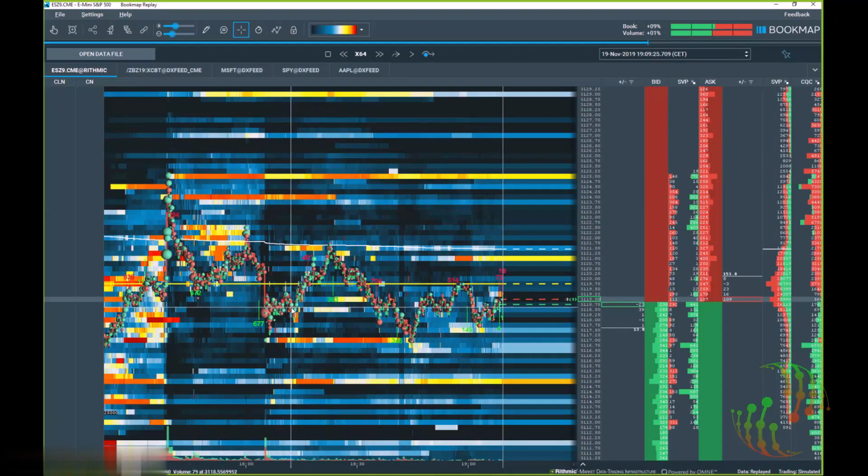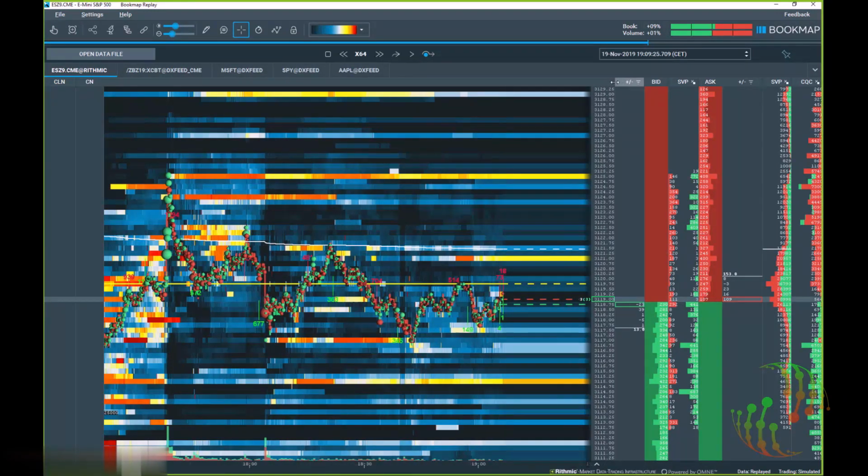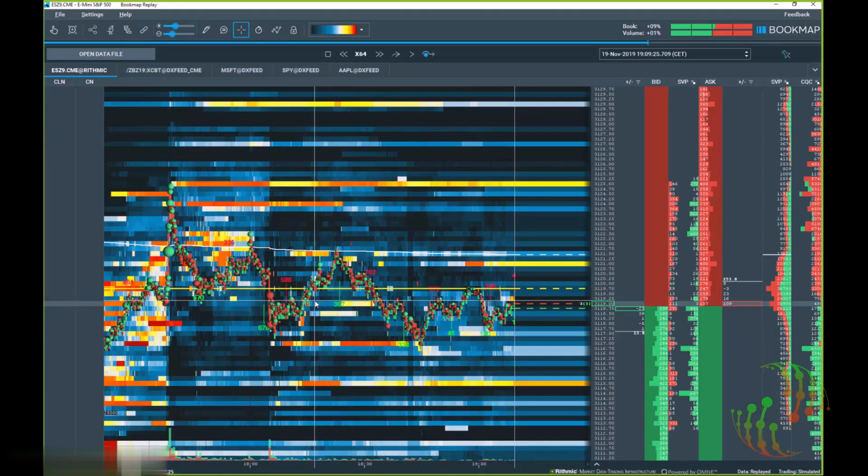Then you have to manage your position. Don't give anything away. If it goes against you, close your trade immediately. And then use the dome as a guide for you. When you see something unusual in the dome, for example, at this distribution area, like shown in YouTube, close your trade, enjoy your day.